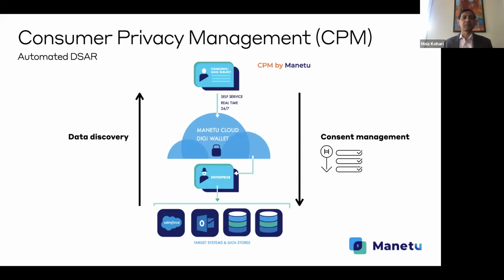The Manetu platform allows them to handle that in a transparent and real-time manner, while ensuring that you can create a regulatory vault which allows you as the enterprise, as well as your regulators, to trace and track exactly what type of activity might have occurred on your system. And what I'm really excited to be doing with Hedera today is we leverage the Hedera ledger, the public ledger, to act as a notarization service. When the consumer takes certain actions around their data, which in certain cases could be very critical and sensitive, they can be assured that that action has been notarized, so they know that it took place and has been recorded.